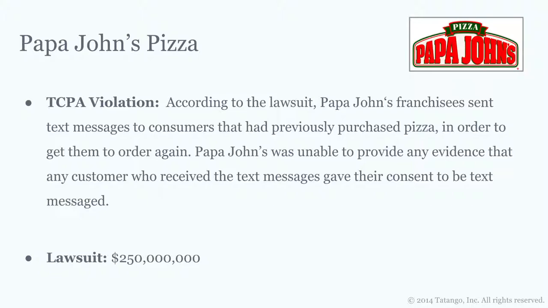So back in the day, this might not have been an issue, but because the law changed, it is an issue. In order to get them to order pizza again, Papa John's was unable to provide any evidence. Again, they violated the Telephone Consumer Protection Act. That's the first issue, because they didn't get consent from their customers. They were just taking phone numbers of people that had called in and saying, hey, because you called in, we're going to text message you now. They didn't really even tell customers. They just text messaged them.